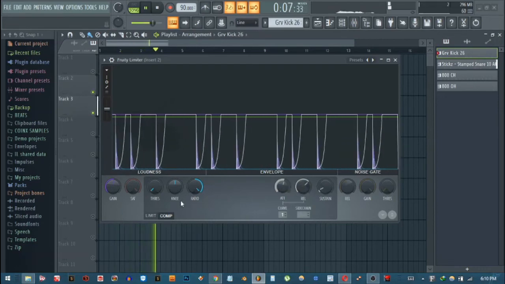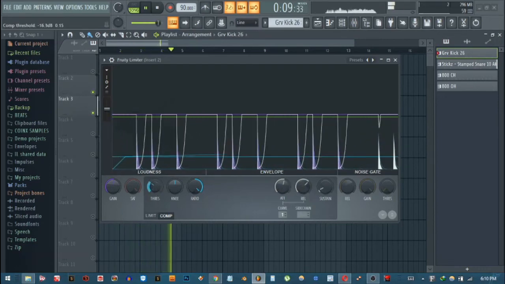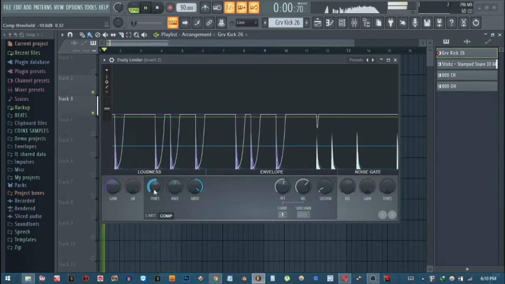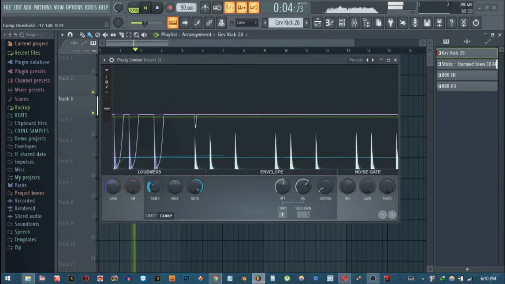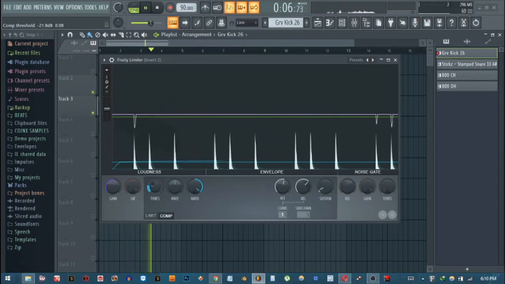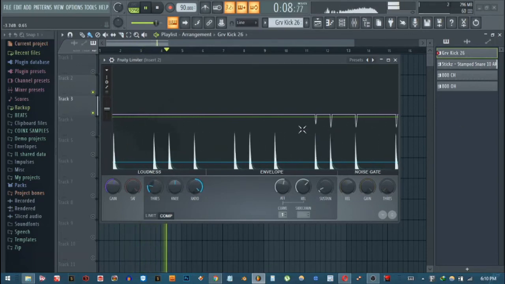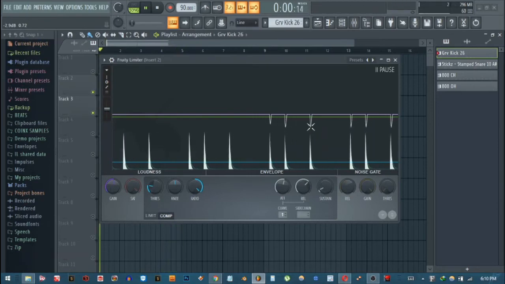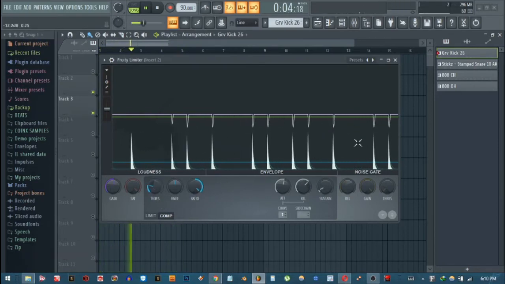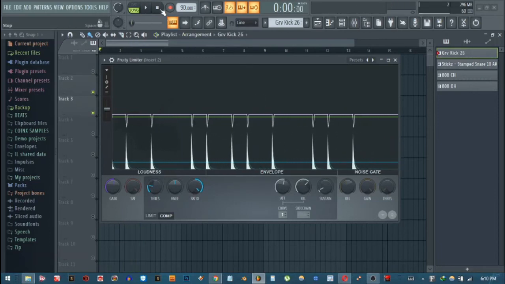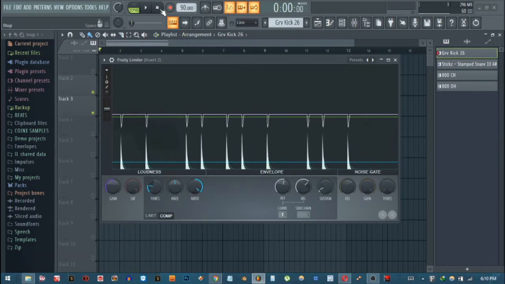So when I get that point, I just bring back the ratio. Then I set it to taste. Just a little bit of compression and I'm good. Minus 2.9. Just to have a little bit of control over the peaks of the snare sample.